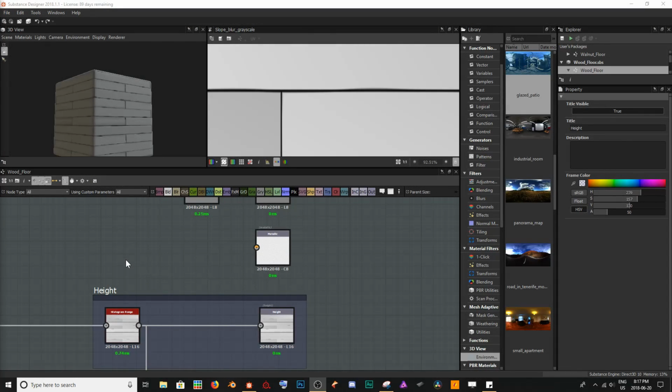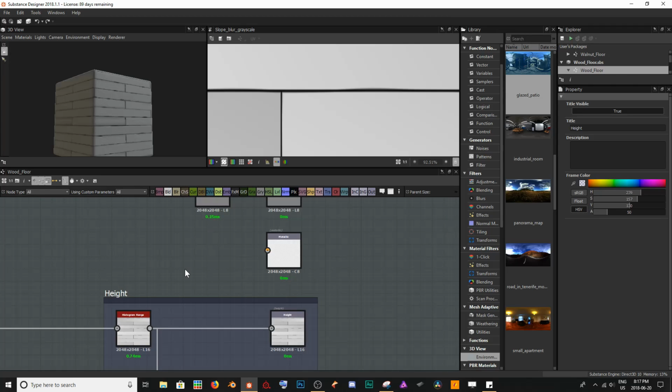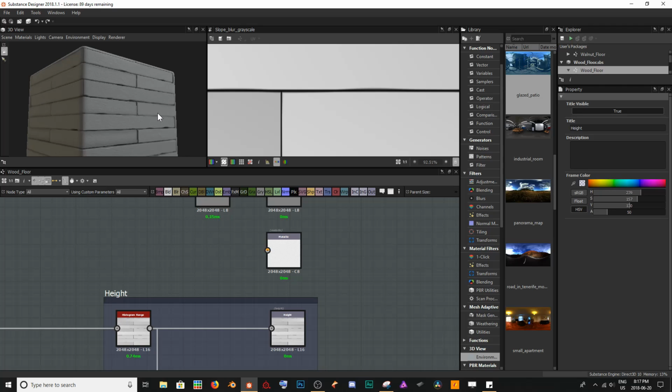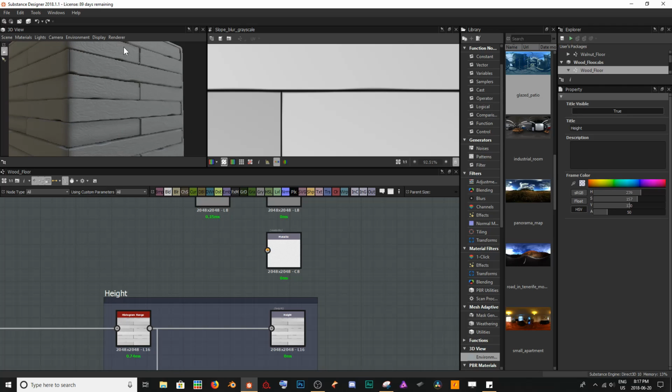So now that we've completed both our height and our ambient occlusion down here, I want to go ahead and take a look at our metallic real quick. And because this isn't a metallic material, we don't need to worry too much about what we're doing because it's just going to be a black texture.